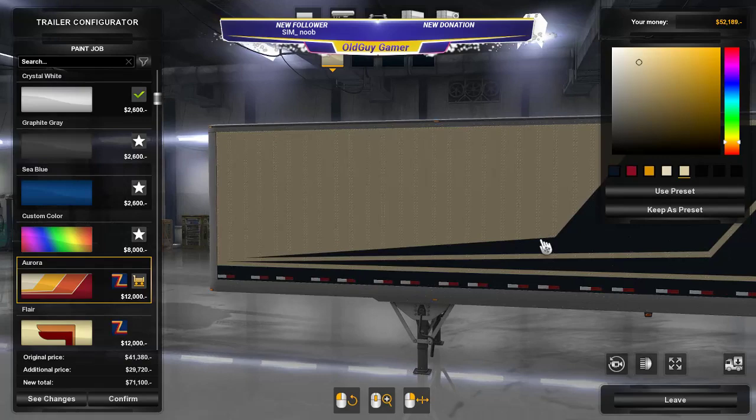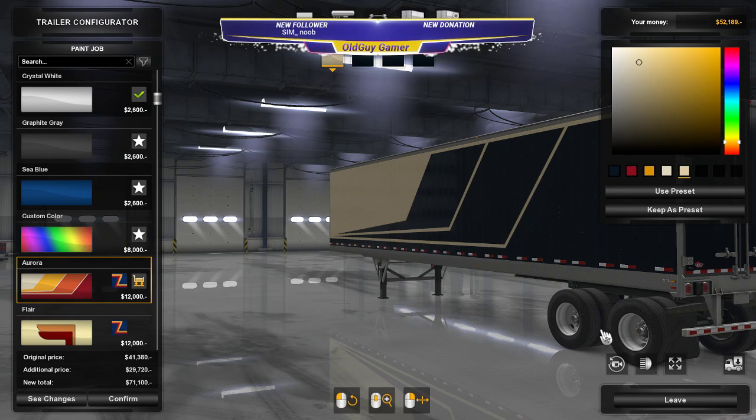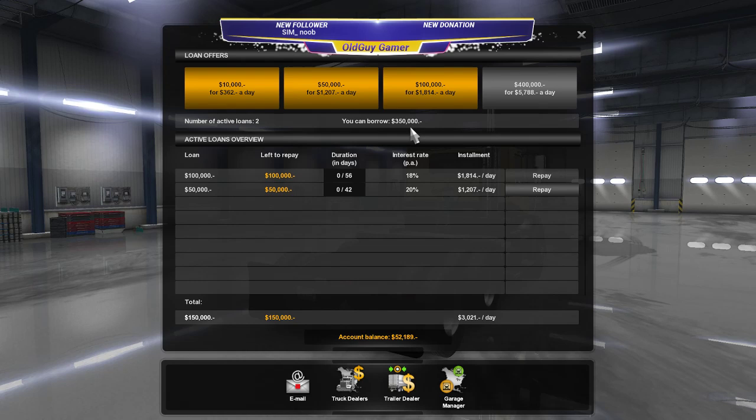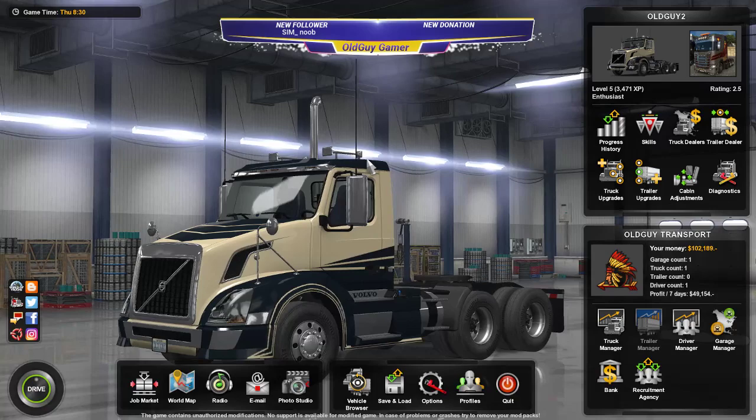Now, we could do some extras on it. We're going to leave it like that. My money is $52,000. This would cost me $71,000 like that. Mind you, if I'm going to spend the money, may as well go extra. However, we don't have that much money in the bank. We've got $52,000. So what I decided, we've got $350,000 available to us, so we're going to take an additional $50,000 loan, which is probably dumber than shit, but we're going to do it anyways.